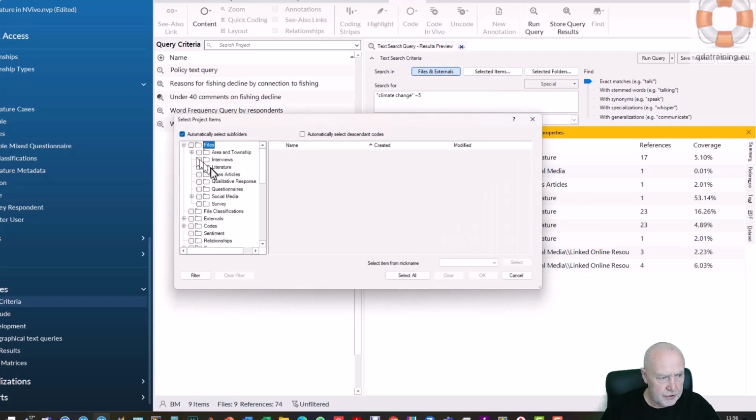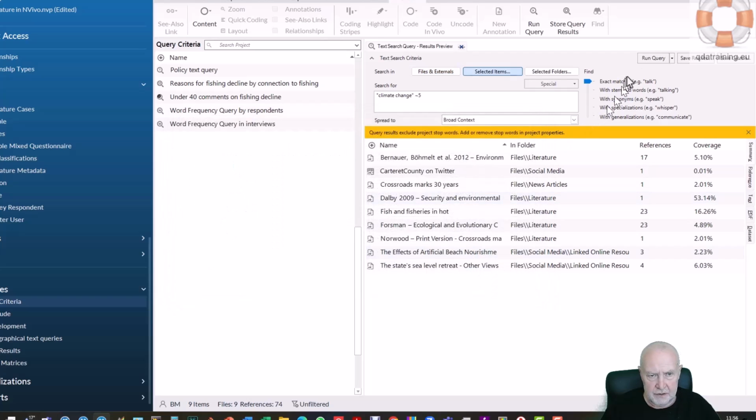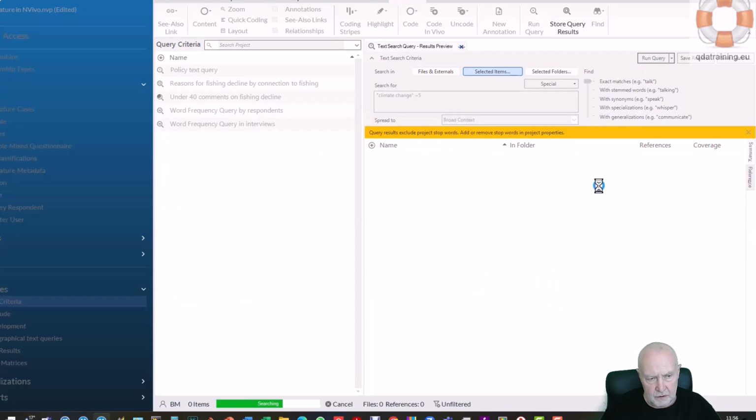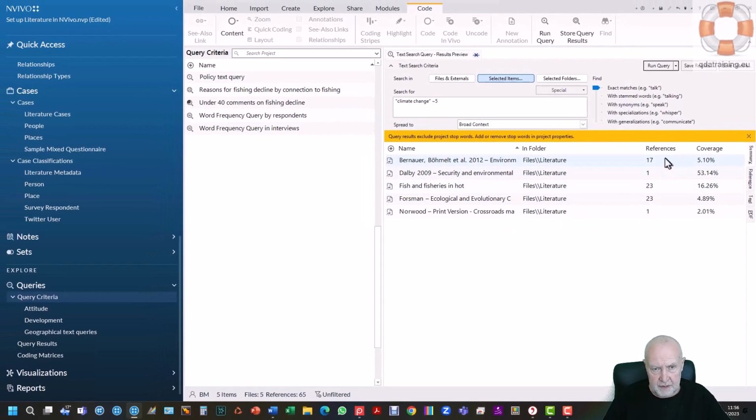to just the literature. Well, we know we have this climate change stuff in our interviews, etc. So you may not have any interviews at this point. So there it is, just coming from the literature. I've just filtered on the literature. Now I want to update my code with all these comments. I can see some of them talk about climate change a hell of a lot more than others. So now I can save my result.